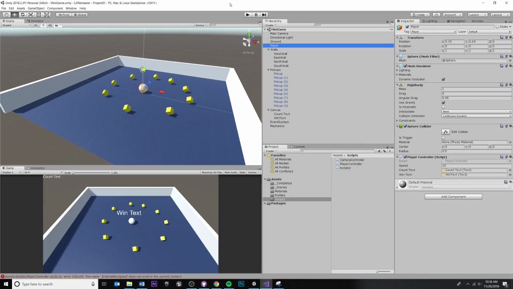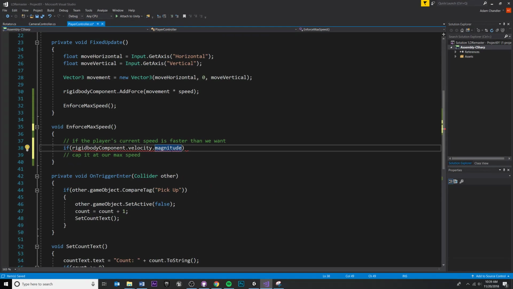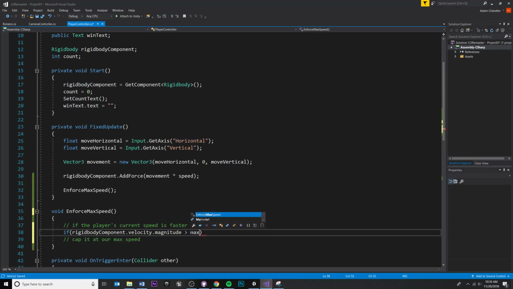So every single frame that we're moving, our ball is going to be here. Then it's saying, I want to move to here. The distance between these two things is the magnitude of our velocity. And if this gets too much, like every single frame, if it's this much, we're moving even faster than this. So the shorthand right here, I know this is probably kind of complicated, but if you do rigid body dot velocity dot magnitude, this will return the value of our current speed. If it's greater than, now we want this to be max speed, right? But this doesn't exist yet.